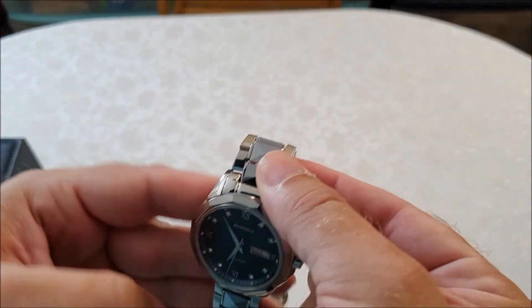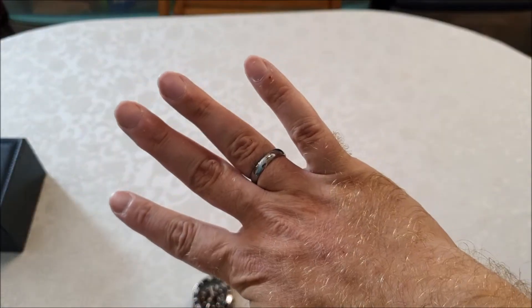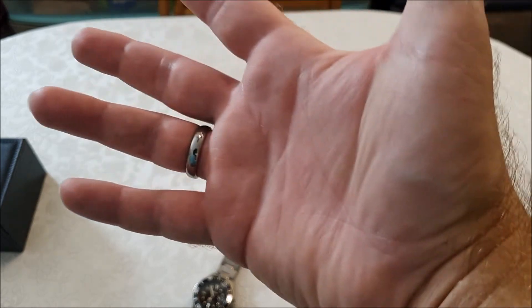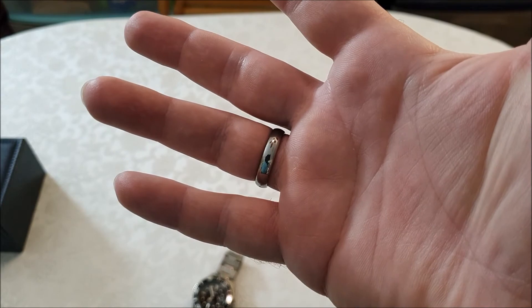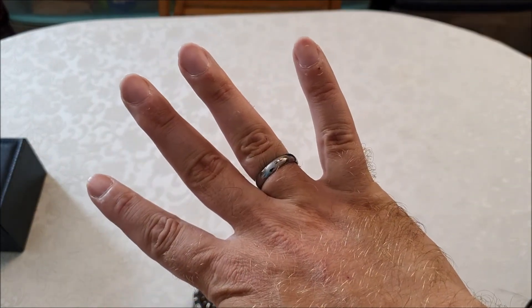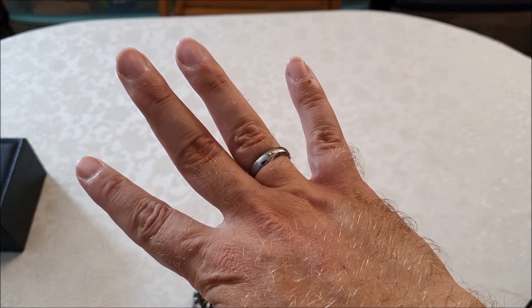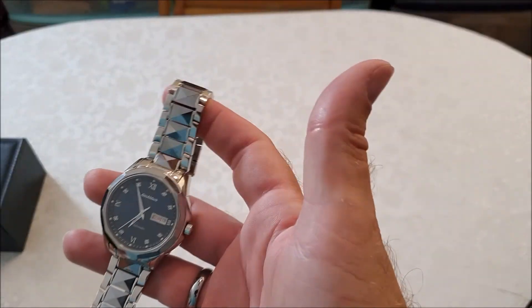It also had two bracelet adjusting devices in the box — I already adjusted it. You have these diamonds in the middle, and these little parts between the diamond and the exterior part of the bracelet move independently. You can get it in different colors, with gold accents, and there are a few different watch faces. Hopefully this watch will last me a long time and stay shiny, just like my wedding band, which I love. I know it's not gold — a lot of people say it has to be gold or platinum. No, I like tungsten. This thing is indestructible. If I hit concrete or a steel plate with this ring, the concrete or steel plate gets scratched — not my ring. You can also get these bands with cubic zirconia or lab-grown diamonds, and they're not expensive.